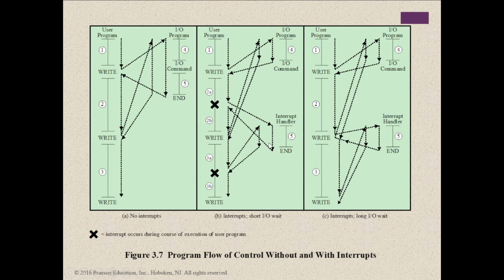Okay, next, as you can see, for the first write we have the IO program and IO command, and then it will finish its execution for segment 2 of the user program, and then the interrupt handler will notify again the processor that the IO has already finished its operation. So it really is synchronized with the write call of the user program to use the IO device. And then we have this, so on and so forth, depending on the user program.